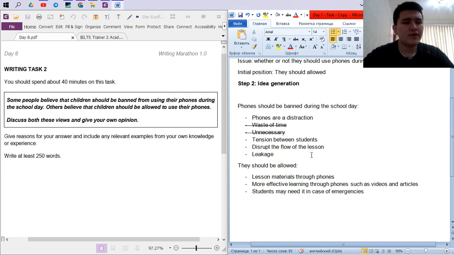But at the same time, we need to make sure that we have ideas that are quite similar, so that we can use some of them as supporting ideas. So if we choose this, what that means is, you know, we could have two body paragraphs. What do you say? I guess we could have two body paragraphs, or we could have one paragraph with two main ideas. That should still be okay. But for you guys, I recommend you have one main idea in each paragraph, right? Because this way you will stand yourself in good stead when you write your essay, because that's easier, right? Trying to write something based on one main idea is also going to help you with your task response. But I'll show you how I would write a body paragraph with two main ideas.